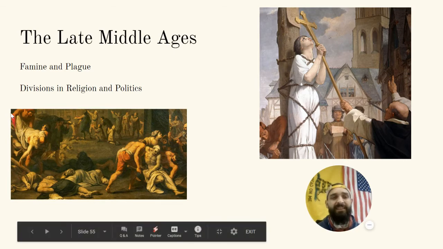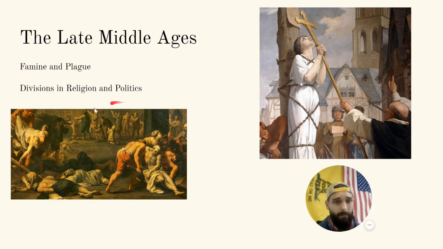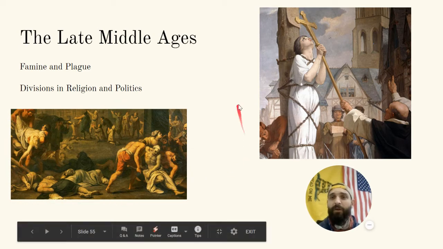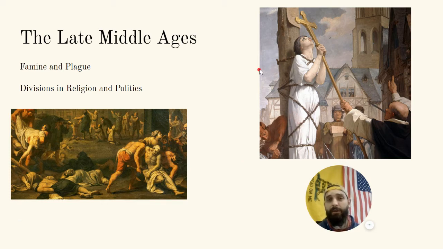Right here, here's some scenes from when the plague was striking Europe quite a bit. And over here we have Joan of Arc. She is a French military leader, very young for her age. She started her career at 17, inspired by God, or some say she's crazy. Who knows? Depends on your perspective. And that's why we have history class. But without further ado, let's dive into it.